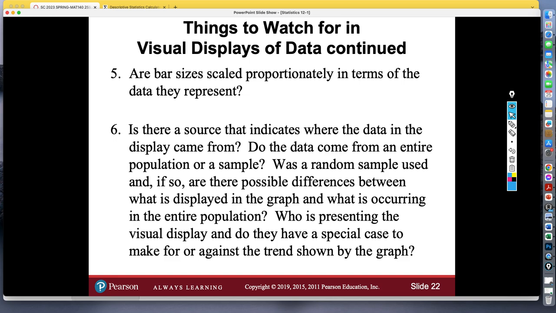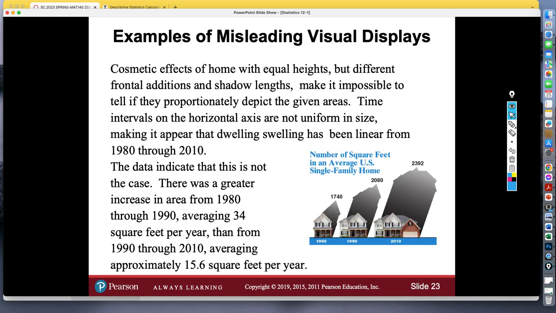Who's providing the data? If it's on this big issue of gun control lately, is it the National Rifle Association that supports guns? If they're producing something, it might be favorable towards guns. If it's on the other side, maybe they're making their data look the other way. So both sides of an issue might tend to give us very conflicting views of the same data. And again, the goal is being able to analyze the data as it is and make those decisions for ourselves.